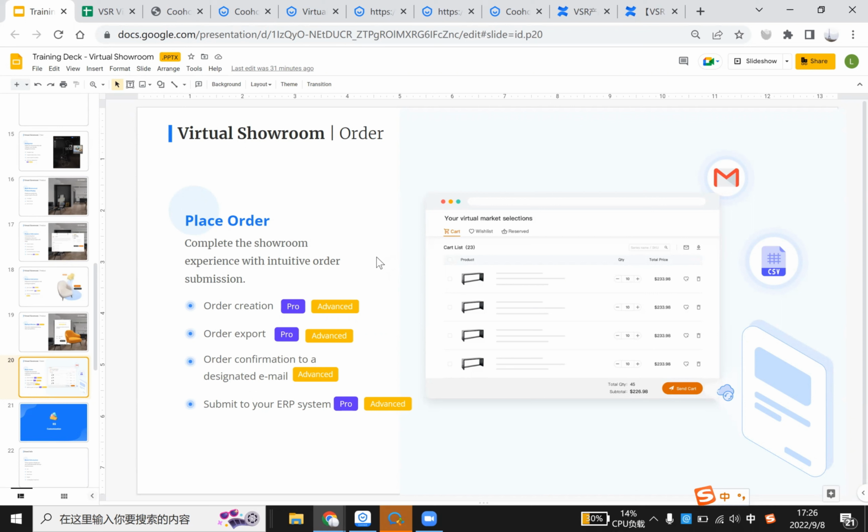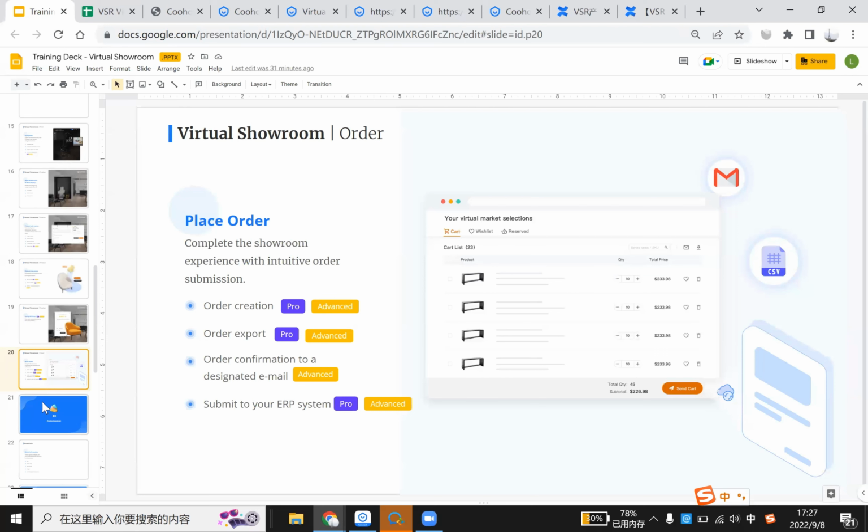We will provide some open APIs for you to use, and you could choose the API you want and choose the info you want to collect, and we could send this info to your own system, and you could also manage this product order info in your own system.